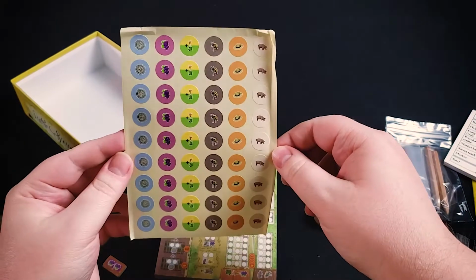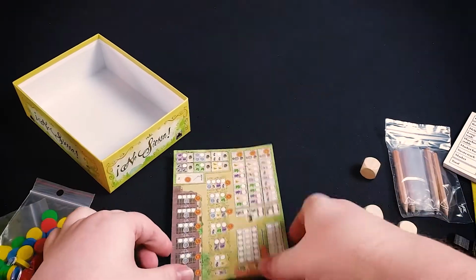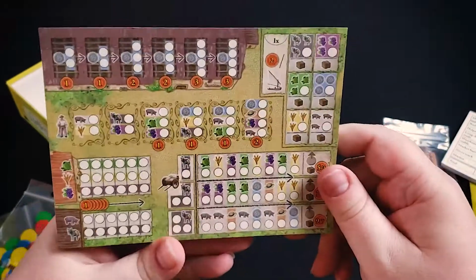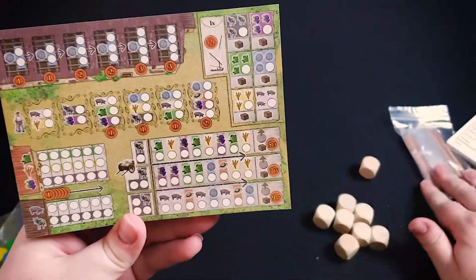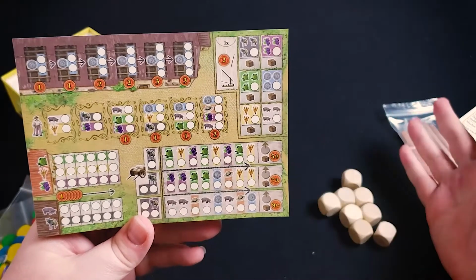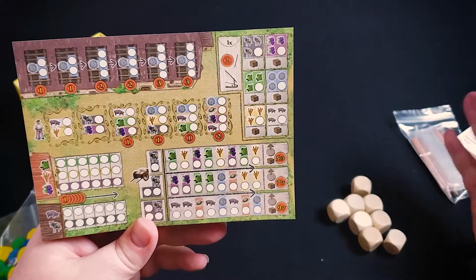So again, you'll have to go through and sticker each die individually. And then we've got the player sheets themselves. So essentially what you're going to do during the course of the game is the first player is going to roll a certain number of dice. It's the number of players times 2 plus 1.